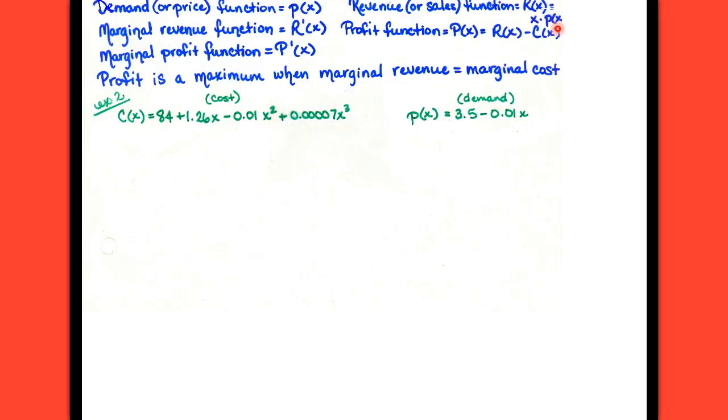Okay, and then it says that the derivative of the revenue we're going to call the marginal revenue, and that would just be the rate of change of the revenue with respect to the number of units sold. So again, just like we had a rate of change of the cost depending on X, we could have a rate of change of the revenue depending on X. We can have a rate of change of the profit depending on X as well. So we would have marginal revenue, rate of change of the revenue, derivative of the revenue.